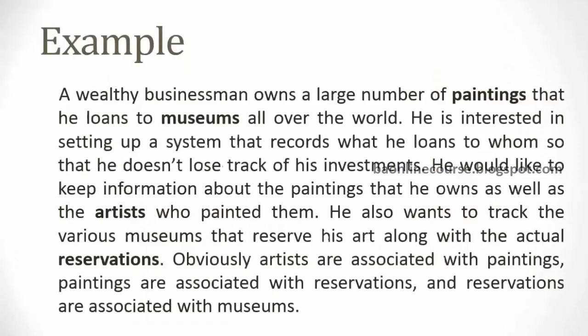So there was a question regarding whether a painting should be an attribute or an entity. Now there are multiple details about painting that you're storing. So obviously it will be classified as an entity, because an attribute would just have one value. Obviously you cannot have just one value for a painting. So it definitely would not be considered as an attribute.